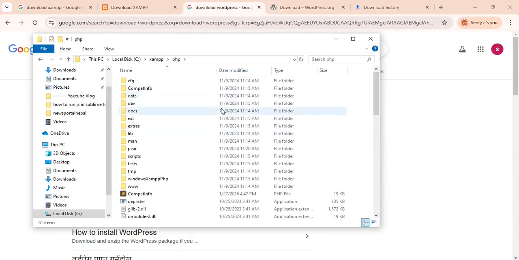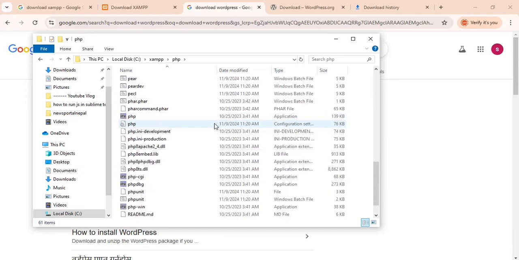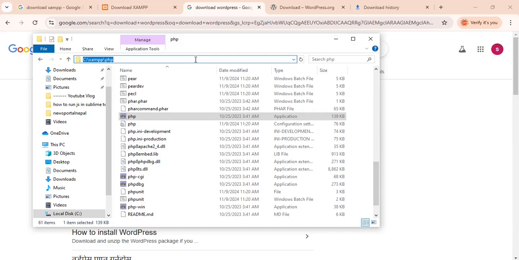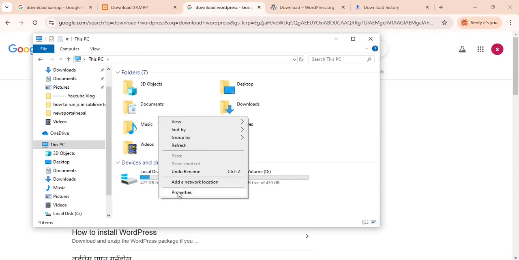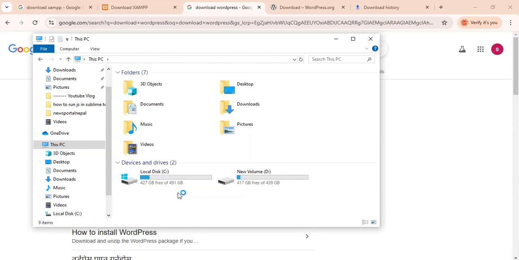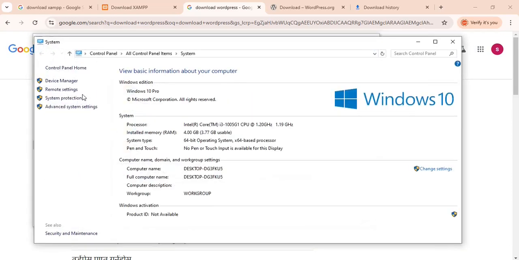Now I'm going to make the environmental variable for PHP, the php.exe file. Just right click and go to properties. After that, click advanced settings.